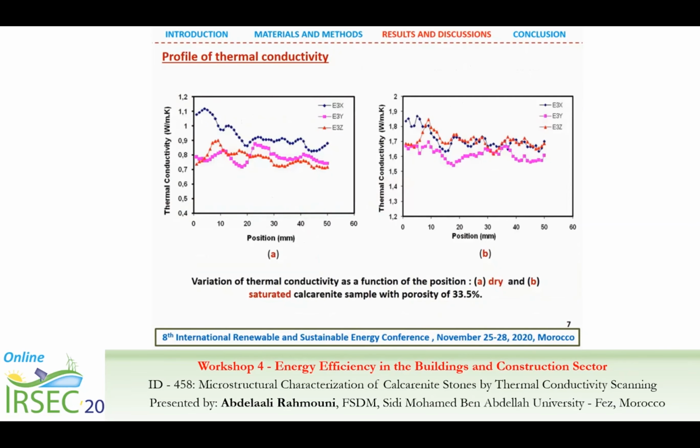The variation of thermal conductivity as a function of position is shown for our sample in dry and saturated states. In dry states, the thermal conductivity is strong along the anisotropic planes, the X and Y directions. It is weak in the perpendicular direction Z. In saturated states, the thermal conductivity is greater along the perpendicular direction.